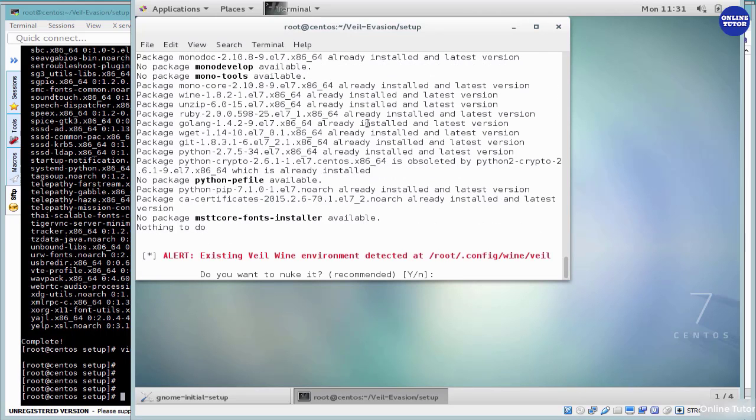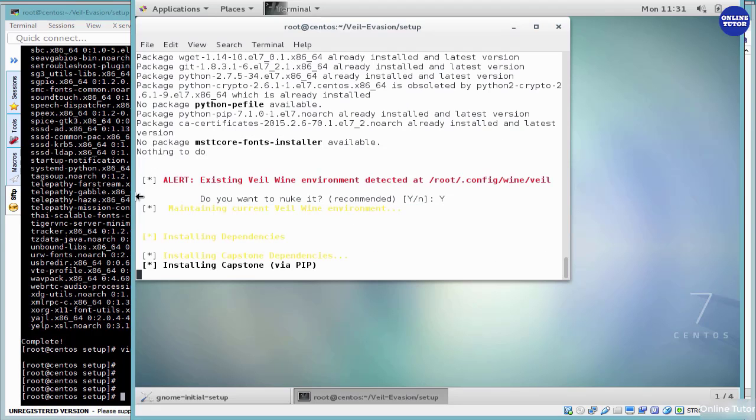We are trying to get the next step, which is the Python installation to work. So what I'll do here, it says existing Veil wine environment detected. Let me nuke this one. So I'll click yes here, and let's go through the installation process to get to where we can install Python. We'll come back to the wine environment in the next video, but for now let's just nuke this and move on to the Python installation. Just double checking that, yes, we'll just put yes, and then let's move on to the rest of the installation.